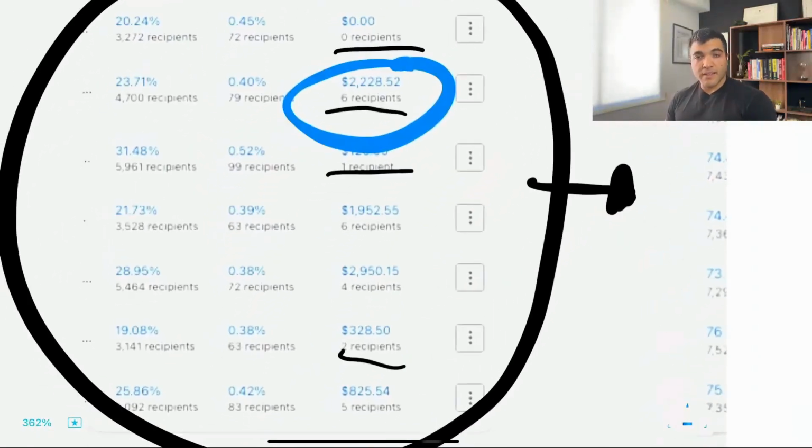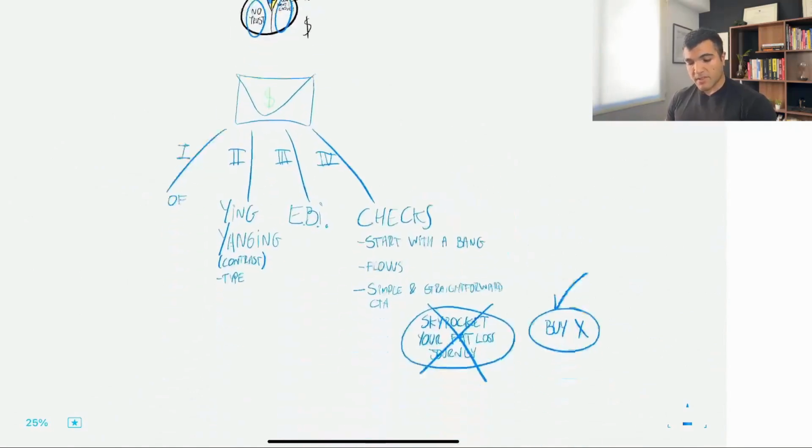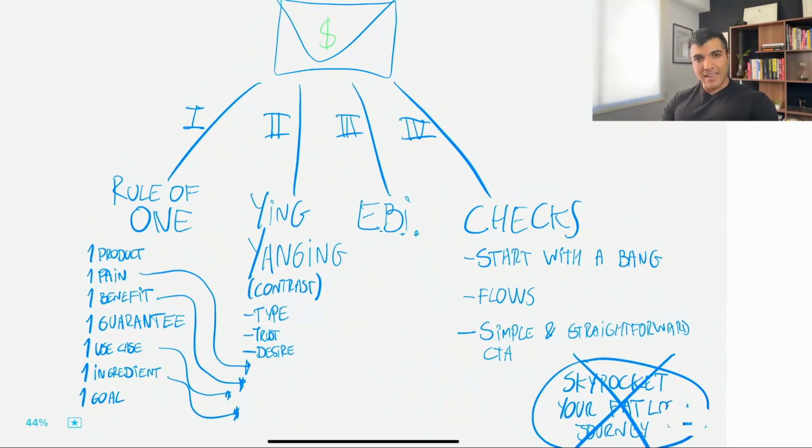I could give you a template, a ChatGPT prompt, which I hate, so you can create just one really good email. Maybe, but that is just tactical. These are the fundamentals. With this, you can create unlimited high conversion rate emails. This is what works. Every other thing is just noise.